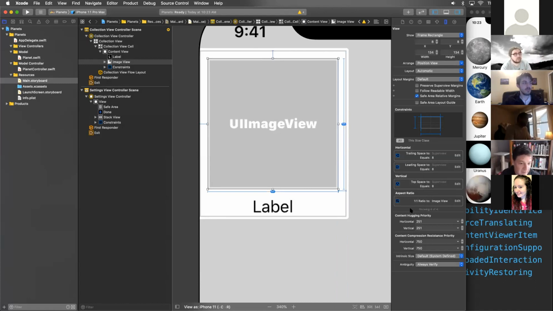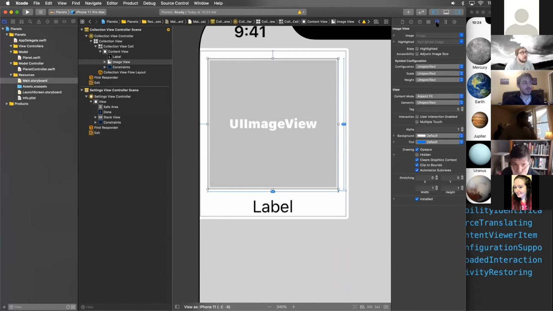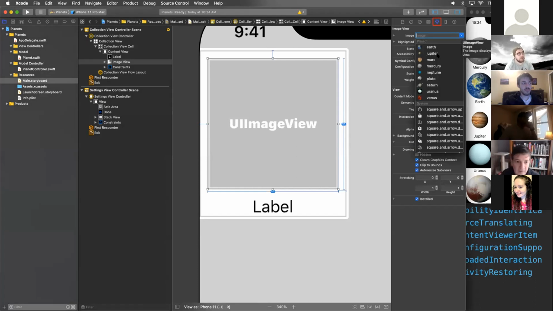Do images get formatted, or do they get squished or cut off to fit that aspect ratio? The images? Yeah, that's a great question. So let's actually look at that. We're going to run into a problem here when we do this, which is a good problem to run into because we need to know how to fix it. If you go into the attributes inspector, you can click on this image dropdown and put in any image. I'll just put in Earth. It's the first one here.